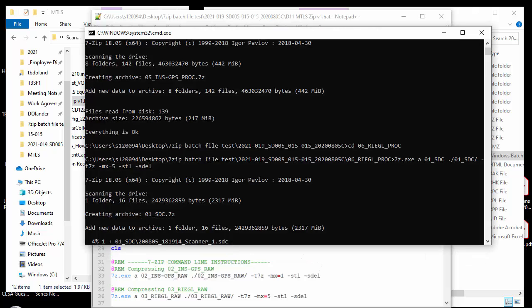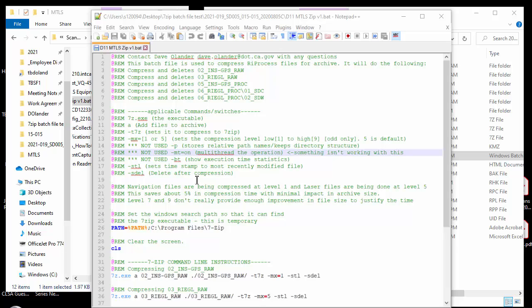Let's check in on how we're doing. So we're on the first of the process laser folders. The time statistics is kind of stupid, so I took that out. I decided to have the timestamp of the zip file, or the compressed file, be the latest modified date on a file that it contains. So this being June 21st, it will probably have an older date on the zip file, and I felt like that was more useful than just when you happen to get around to compressing it.